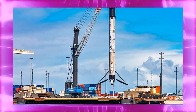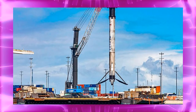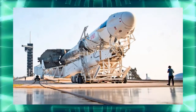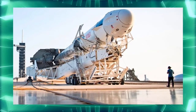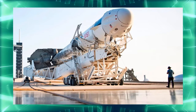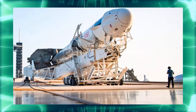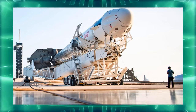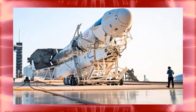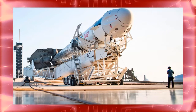SpaceX and NASA proceeded into a dry dress rehearsal early on Sunday. Much like the Saturday static fire replicated almost every rocket-related aspect of launch, Sunday's dry dress served a similar role for the mission's human elements, an international group of astronauts and the SpaceX and NASA teams that prepare them for flight. For Crew 2, Falcon 9 and Crew Dragon will be carrying Japanese (JAXA) astronaut Akihiko Hoshide, European (ESA) astronaut Thomas Pesquet, and NASA astronauts Shane Kimbrough and Megan MacArthur.